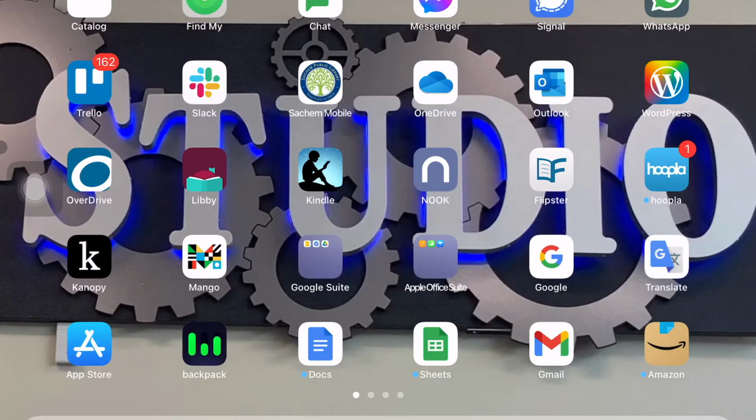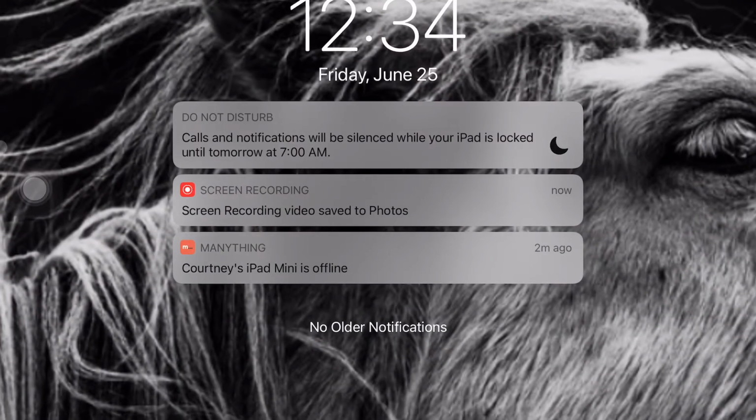The next item I'd like to show you is your notifications. This is something that you control in settings, where apps notify you when something has happened, whether you get a text message or whether something happens in an app that they feel the need to notify you about. Instead of swiping from the right-hand side for Control Center, you swipe from the left-hand side and this menu appears.